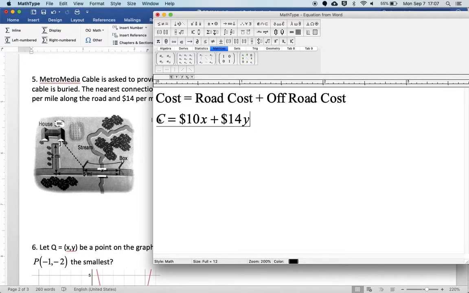The problem with this is that we need that cost in terms of only one variable. So we need to rewrite that, replacing that y, substituting something in terms of x. So here I'm going to go back to my diagram. We're 2 miles off the road. We're up to 5 miles on the road. Now we're going x miles on the road. That tells us that the portion of the road we are not traveling is 5 minus x. Because of the diagram, there's a right triangle in here.